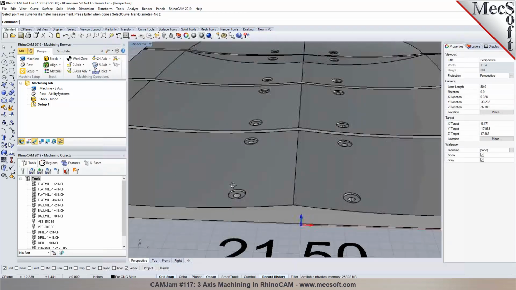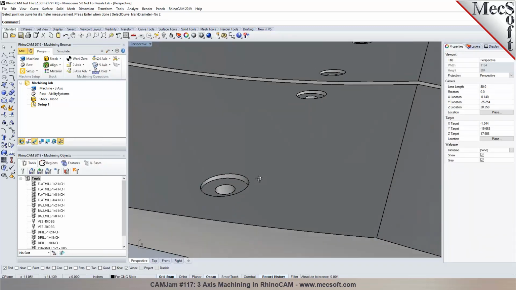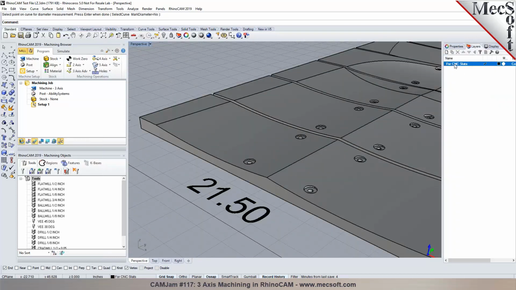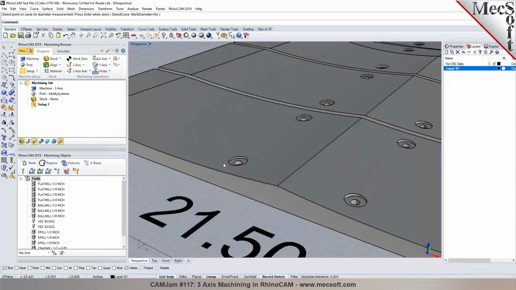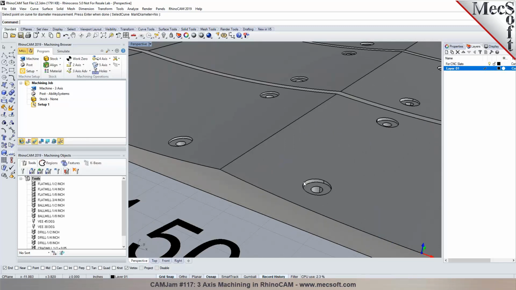One of the nice things you could actually do is, when you do a roughing operation, if you don't want the cutter to dive into these holes, you can mask these holes in Rhino. One of the things I like doing here is I just insert a new layer, and I can basically cap these holes. I can either patch them in Rhino, or I can just extrude the surface, but the surface can be visible only when you do the roughing operation, so that when you use a large tool, the cutter ignores these areas for you automatically.